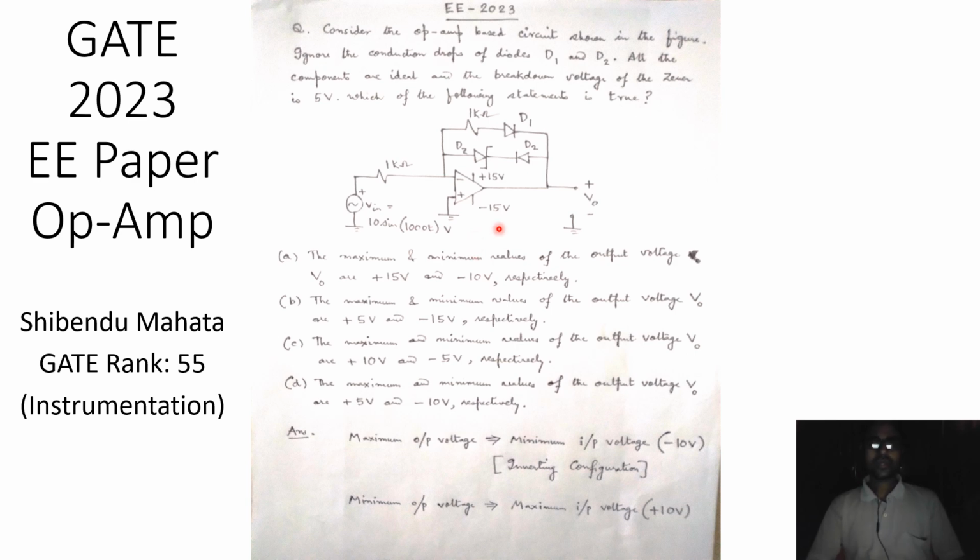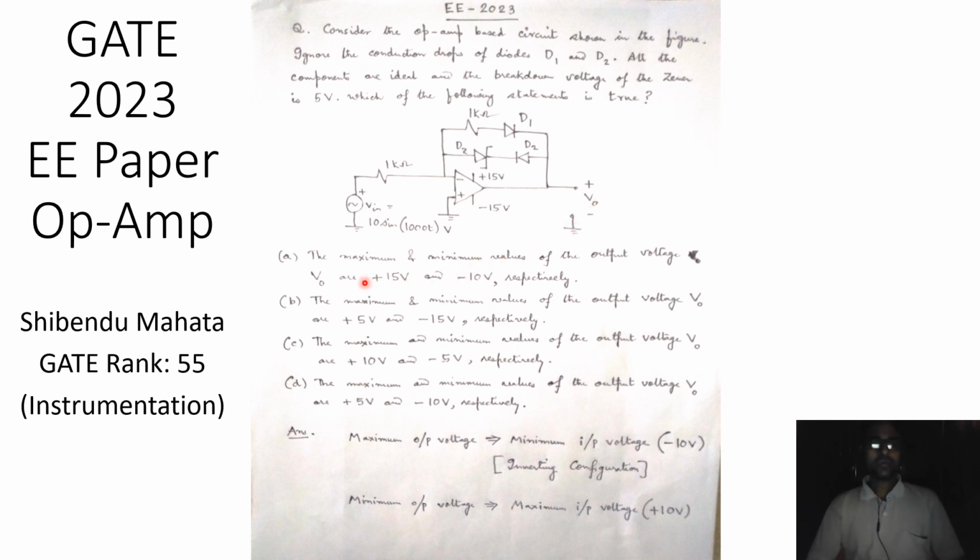With a question like this, the way to go forward is to look at the statements that are given and understand that they are only interested in knowing the maximum and the minimum value of the output voltage. If we look at this circuit, this is in an inverting topology. So if the input goes positive, the output should go negative, and if the input goes negative, the output should go positive.